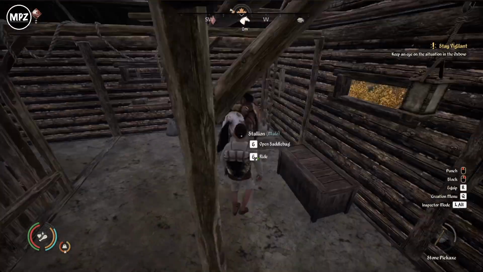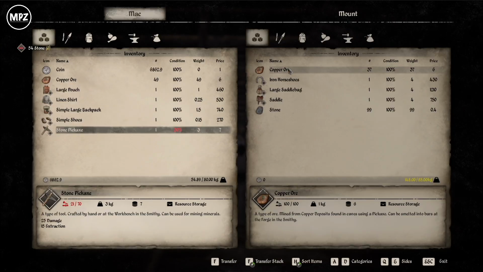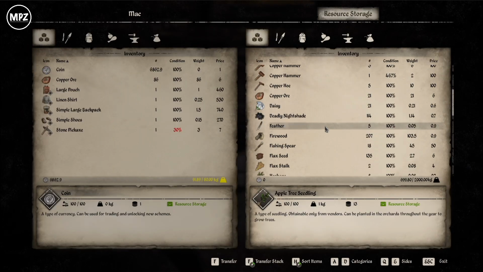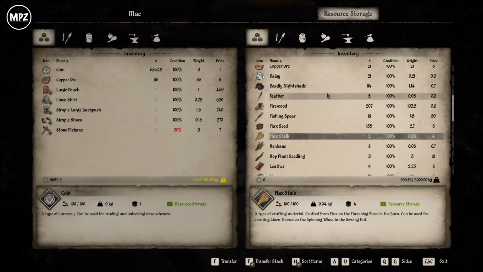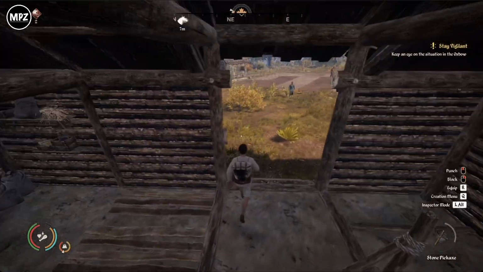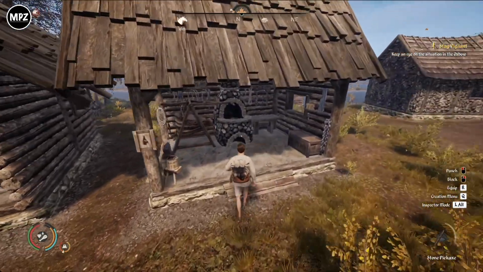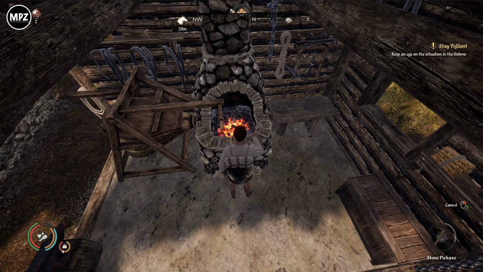Oop, that's up here. Might as well go inside. Right then, so. What I'm going to do is put the stone in you, take the copper, and take... where am I going? There's the other copper. 107 copper ore. Wow, that's a lot. We can make lots of tools with this. Just turn it into copper bars.